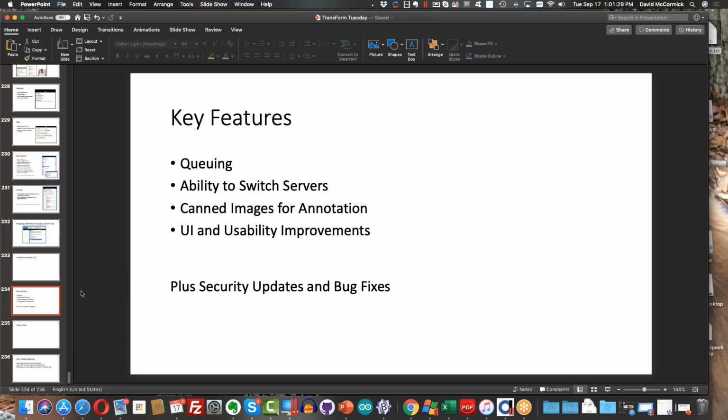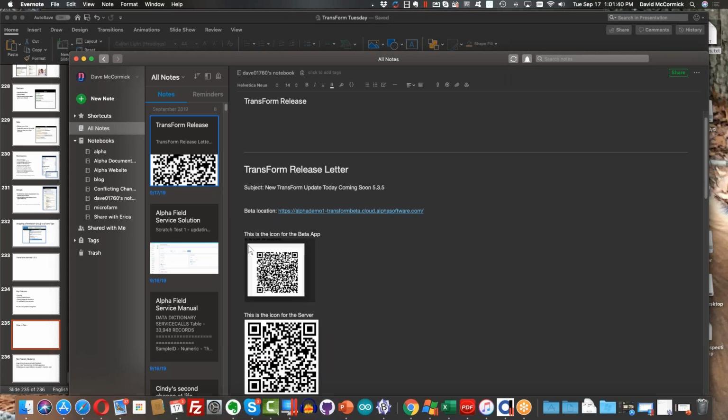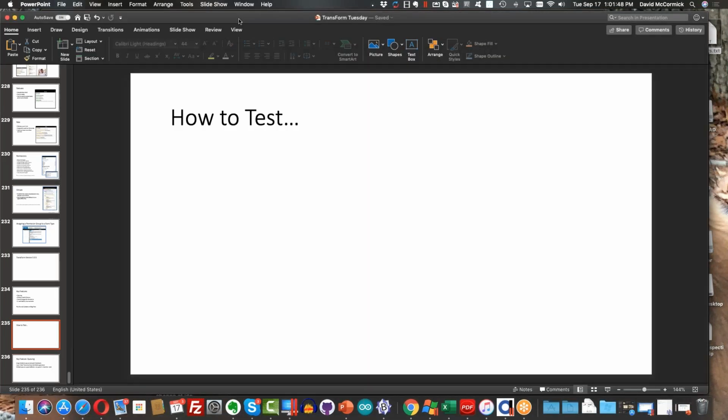So to begin with, let's start with how to test. Now, for the newer version of Alpha Anywhere, we're going to give you an icon, and it's going to look similar to one of these here, and you're going to just basically scan it and install Alpha Anywhere onto your phone or your tablet when it is time. Now, this is for Android users and for that group of people for whom we have a UDID on file. You know who you are. You guys can use iOS as well, but mostly we're looking at Android testing.